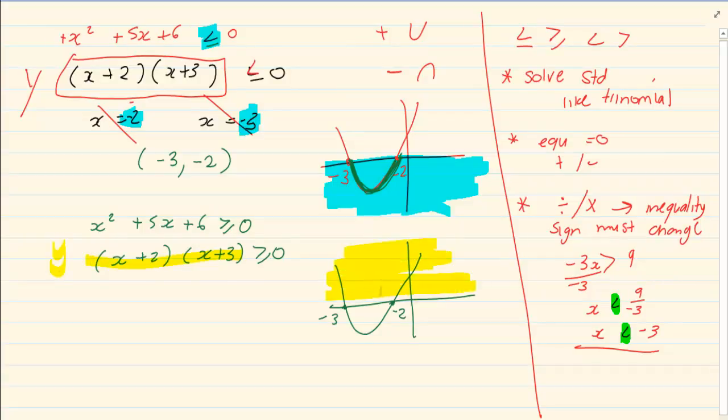This refers to y. So where is the y positive? All the top part y is positive. So what is my answer? Now this is where you need to be careful. Can you see? My answer is this line and then it is this line. But they are not touching each other which means I have two separate answers.